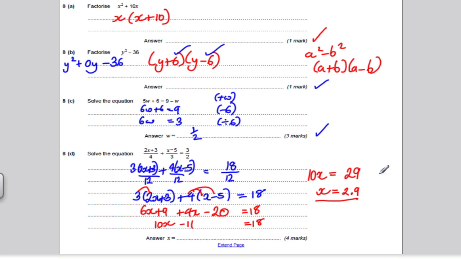So they're all the questions that have come up on using simple algebra mixed in with geometry. I hope you found the following useful in your revision for Unit 3 AQA Higher. Thank you for watching.